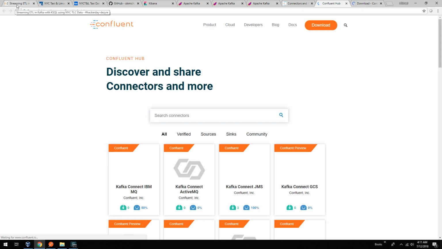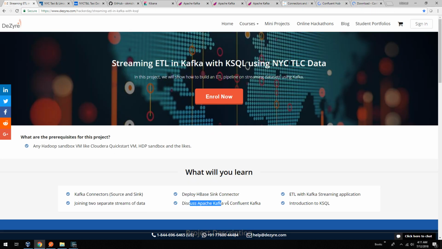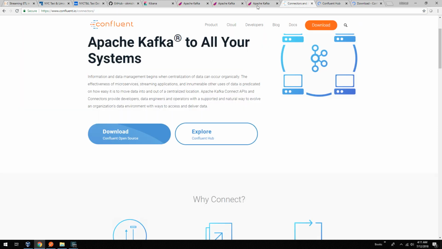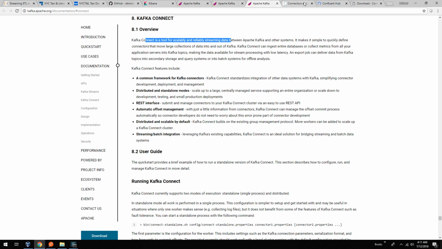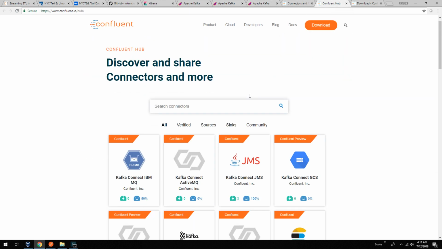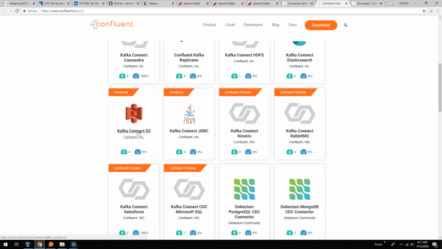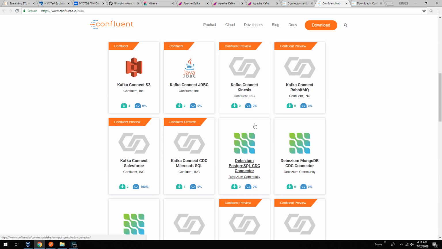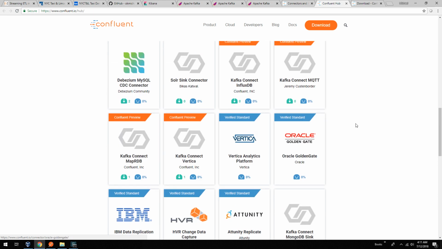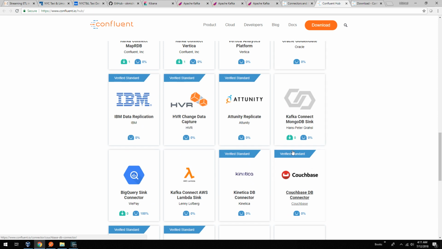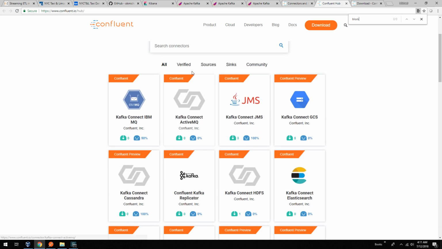So also in this Hacker Day, we discussed the difference between Apache Kafka and Confluent Kafka, right? So you see in this case, I'm looking at the Kafka doc, and in this other case, I'm looking at Kafka Connect. So you can see the list of connectors. We can talk with messaging servers, NoSQL databases, MongoDB, Cassandra, Amazon S3, HDFS, Kinesis. You can talk with Bloomberg, you can talk with Vertica, and the list goes on. Even blockchain. I think there's a blockchain connector as well.